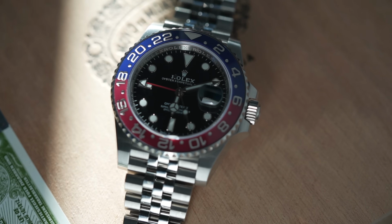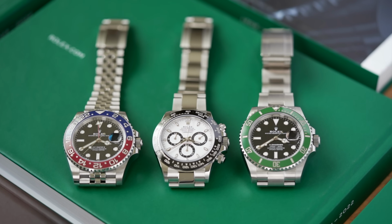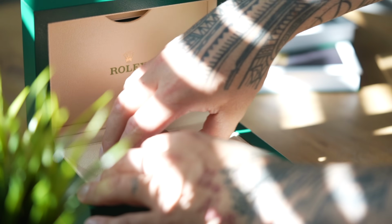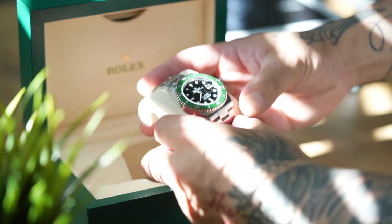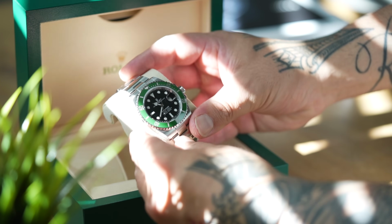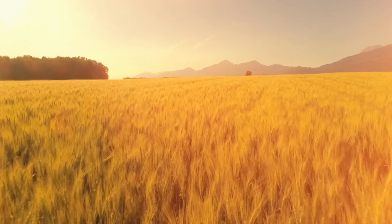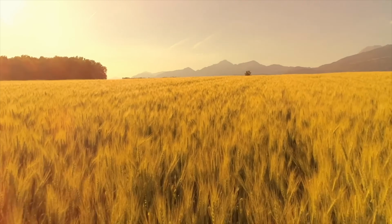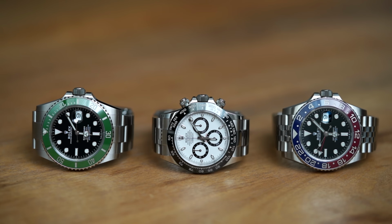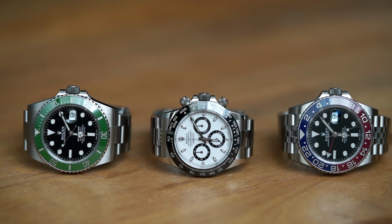In the land of unobtainable steel sports Rolexes, there lies a sub-collection only the brave choose to pursue. Most sane individuals who aspire to buy a Rolex are simply satisfied when they finally make that purchase. They are content. They aren't interested in the next watch. But for some people, like myself, I was pulled towards a more bold pursuit. I call it the holy trio of Rolex. The almighty land, air, and sea combination. A Rolex for every adventure you may encounter on this earth.